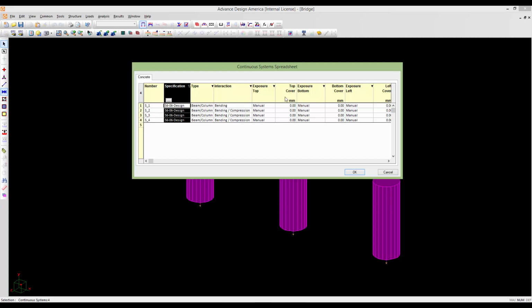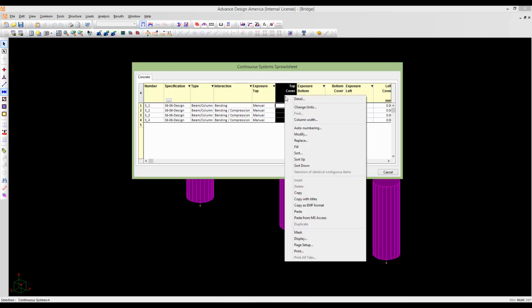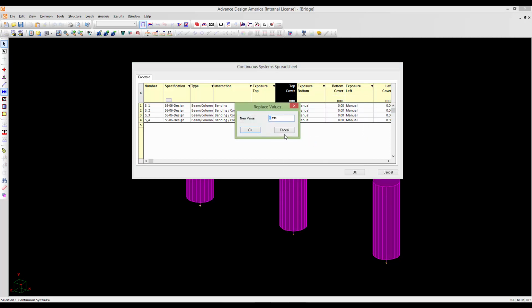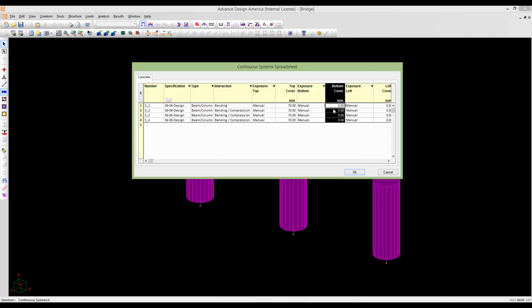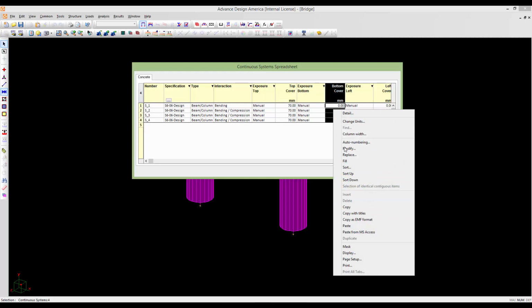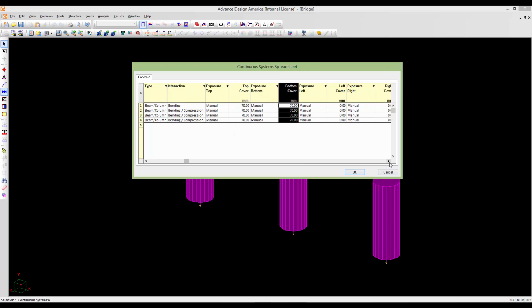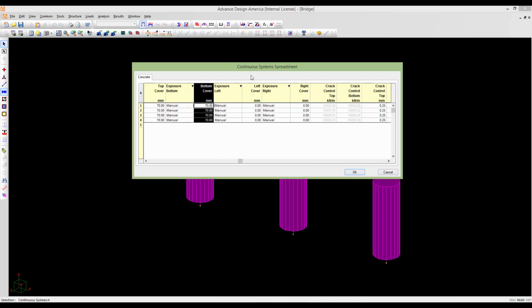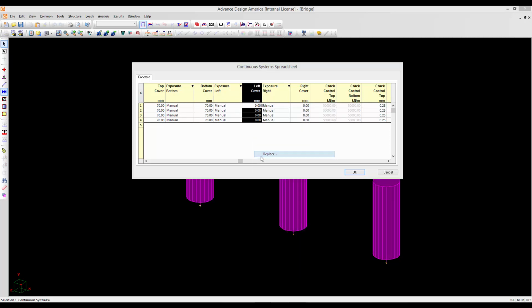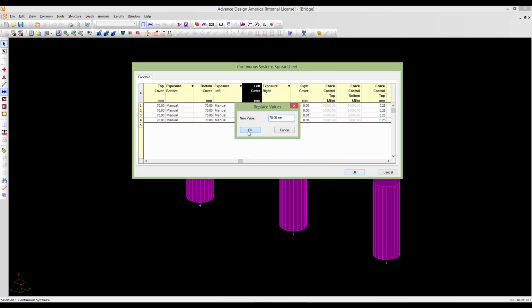For simplicity, I'm just going to assign 70 millimeters for all of those. So just click the column here, select all of the columns, right click, replace, and put 70 millimeters for top. Same for bottom, right click, replace 70, and we are going to use the same number for left cover, replace 70 millimeters, and right cover.